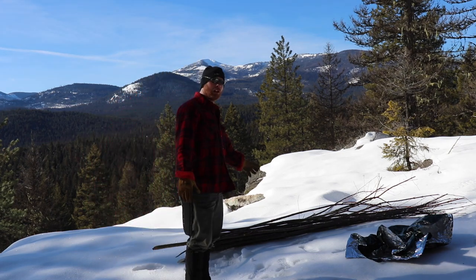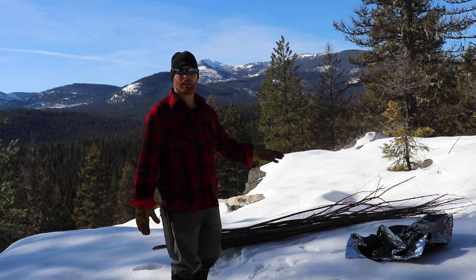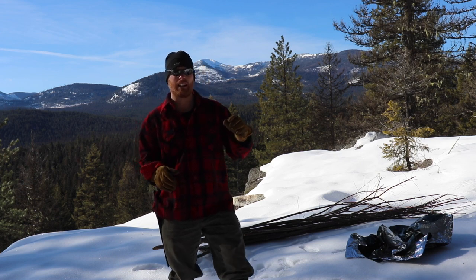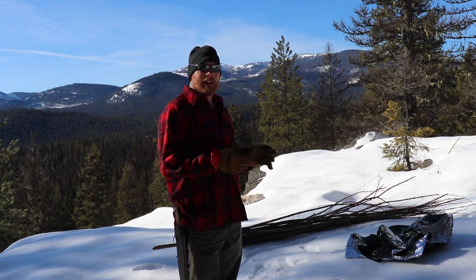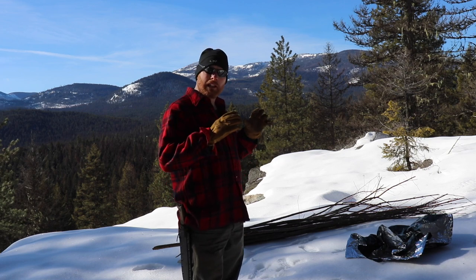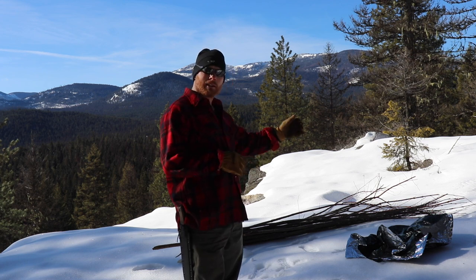Why would you want to know a shelter like this? This shelter is based off Mors Kochanski's Super Shelter, and it's a dome shelter. You're basically putting yourself in an insulated bubble, and that bubble traps the heat inside. So it's not an open-faced shelter. You're going to be enclosed by the plastic, and you have the space blanket inside.